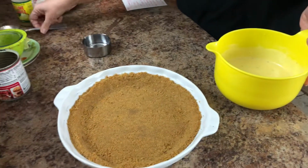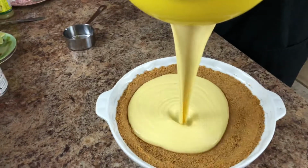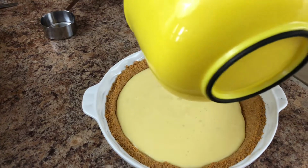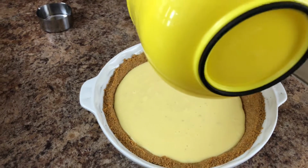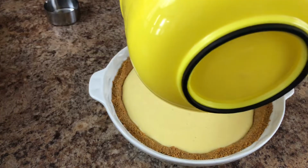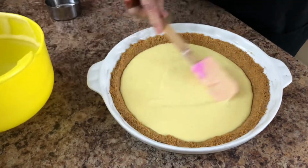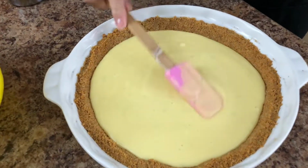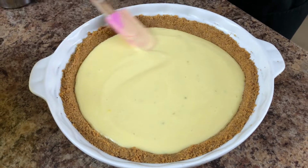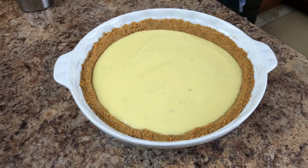Okay, so now what we're going to do is we're just going to go ahead and add this right to our... And it is just as simple as that. There is really nothing to key lime pie. There we go. Just kind of even it out just a little bit. There we go. And there you have key lime pie. That's about all there is to it.